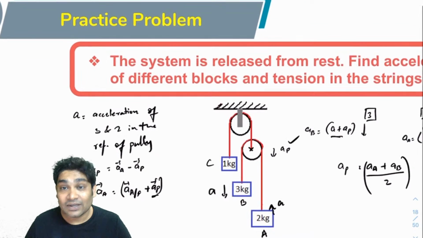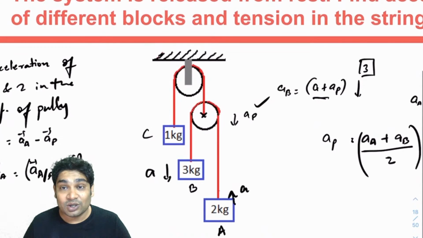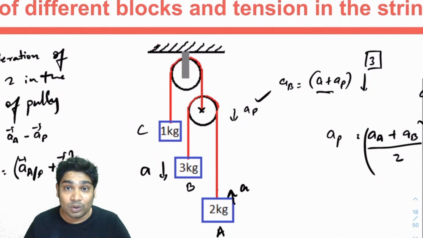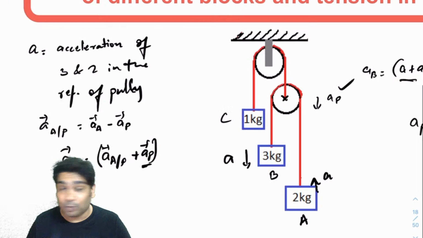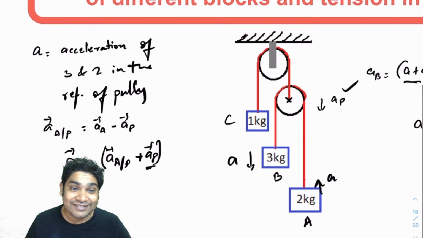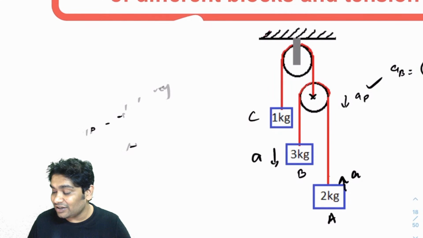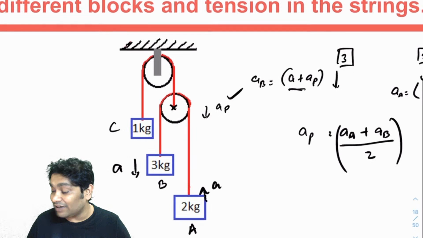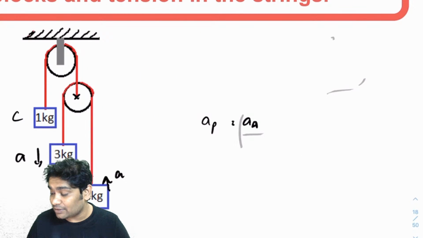Okay, so now let's see how you solve this. One, you can write your constraint equations normally, or you could have solved it in the reference frame of the pulley, but we are not going to do that right now, because we haven't studied pseudo forces yet. So let's just solve this using the regular methods that we have studied so far. Let's see how to solve this.